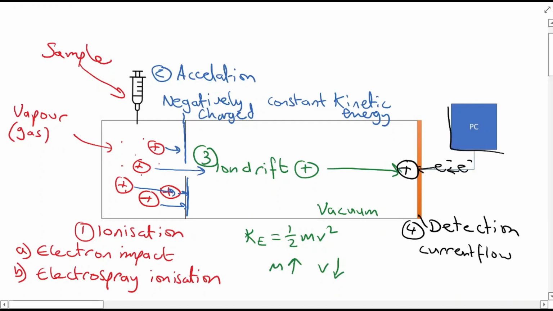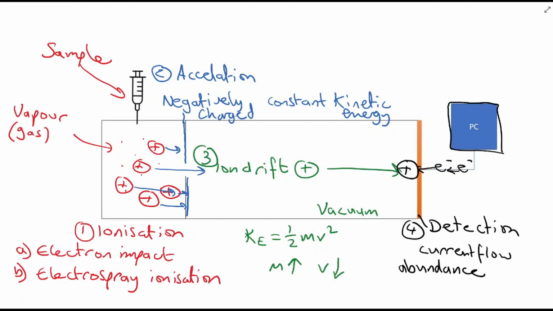Our sensing equipment in the computer can detect that current, and it can determine the abundance of each ion. So they know which one is more common, and they know how big it is. And then the computer does some analysis and gives us a mass spectrograph to look at, and that allows us to determine a few things.